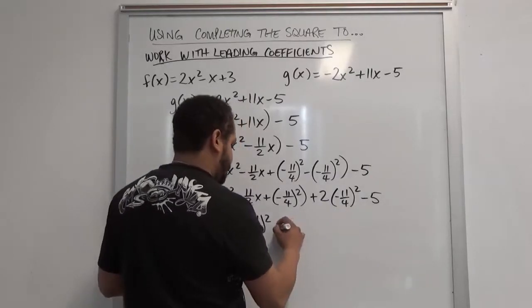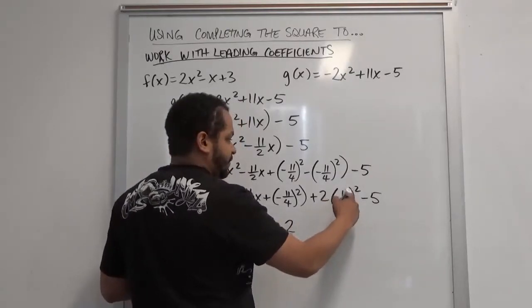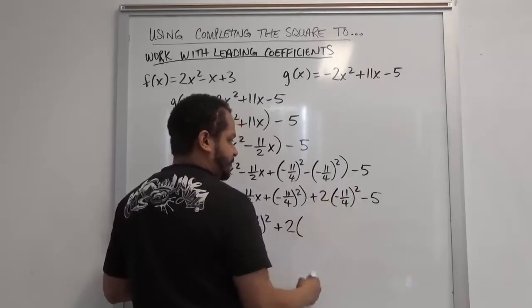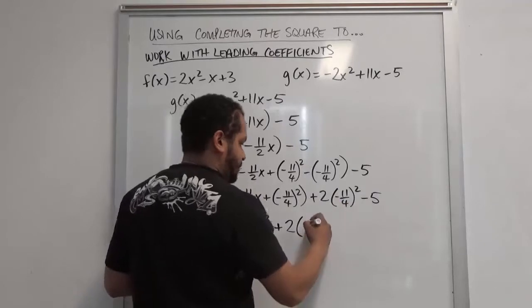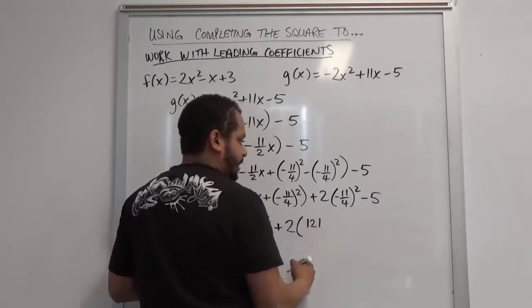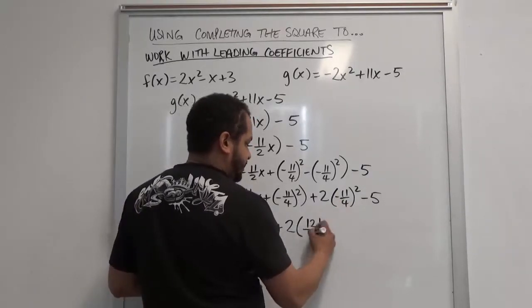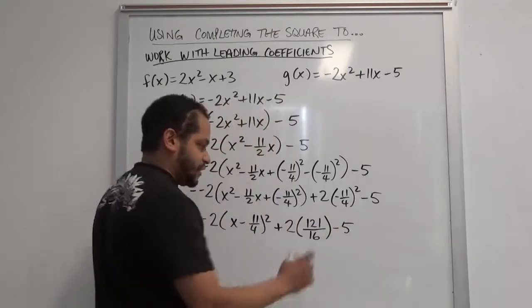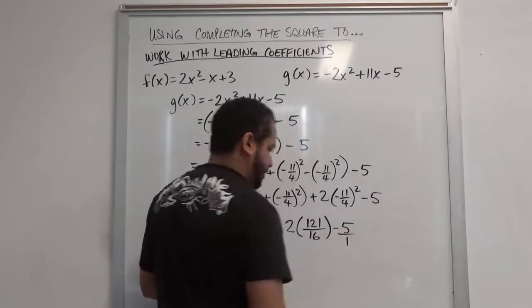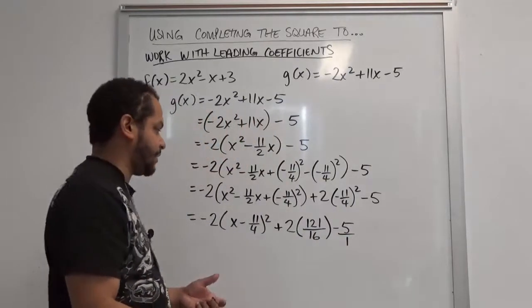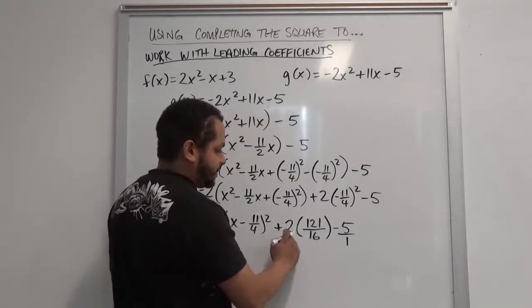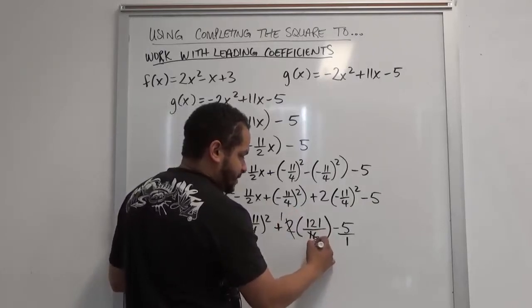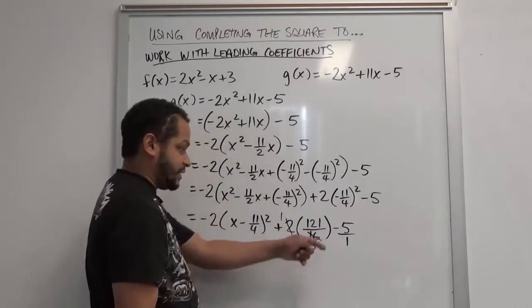So we have the positive 2, negative 11 over 4 squared. Well, we know that this is going to become a positive, first of all. 11 squared is 121. And 4 squared is 16. And this is just being subtracted by 5. We're going to go ahead and put this over a 1 really quickly because we know we're going to have to do some LCD work. Let's simplify what we can. This 2 and this 16, they reduce. This becomes a 1. This becomes an 8. So we know the LCD is going to involve an 8 here.